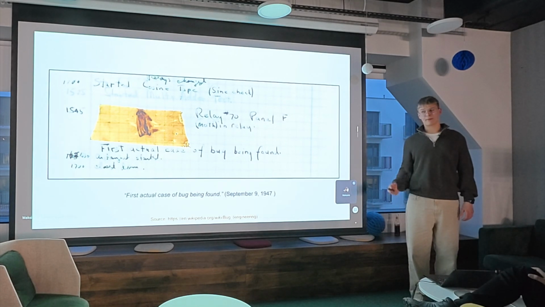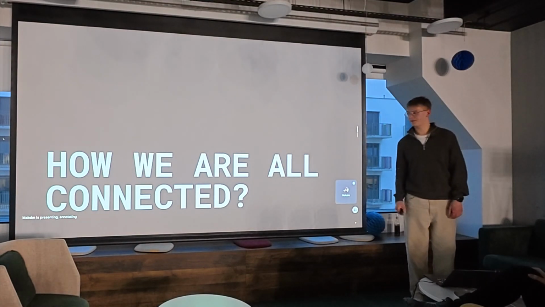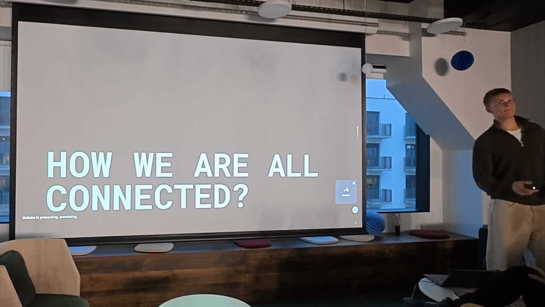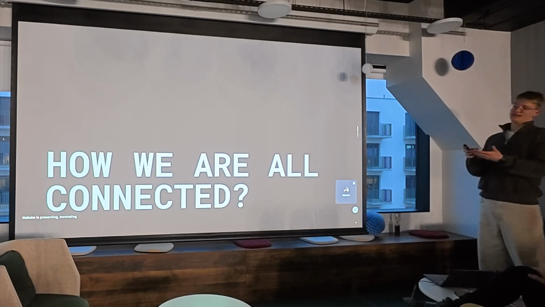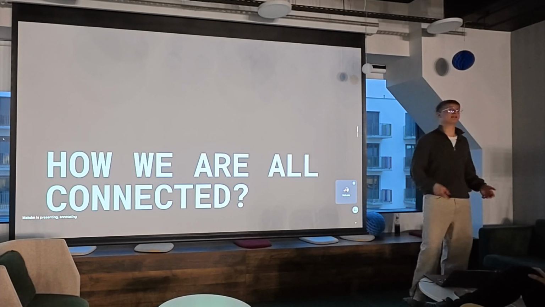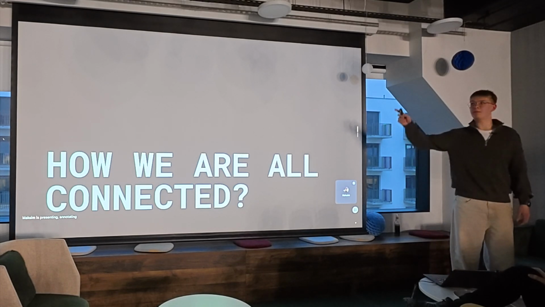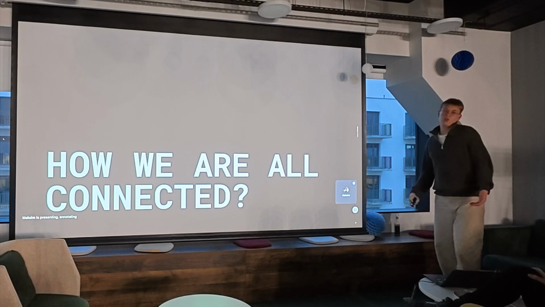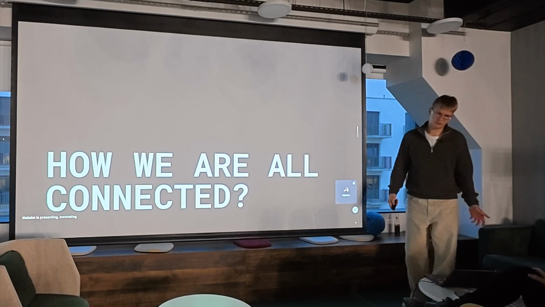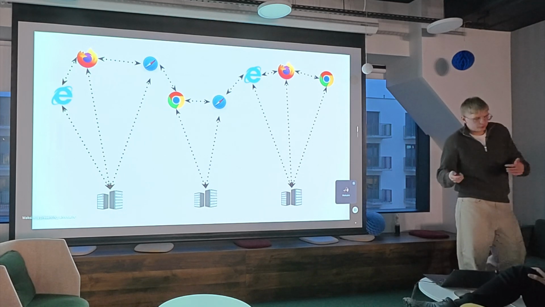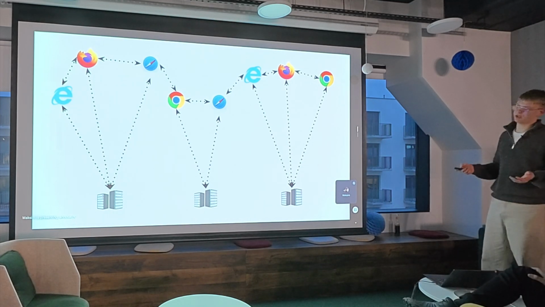So, back to our connections. How are we all connected? How is it possible that if I'm sending a message through Slack, my colleague from the United States will receive it in a second, not in seconds, in milliseconds? We are all connected. How? Via servers, we are client to client, P2P, we exchange information.